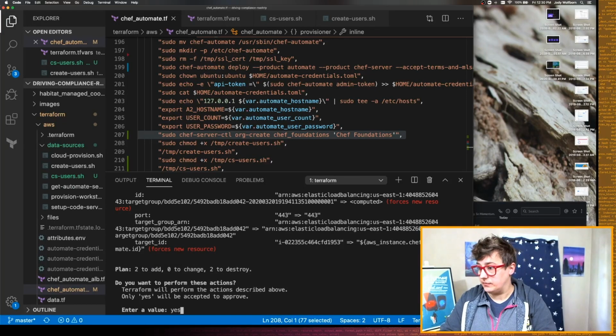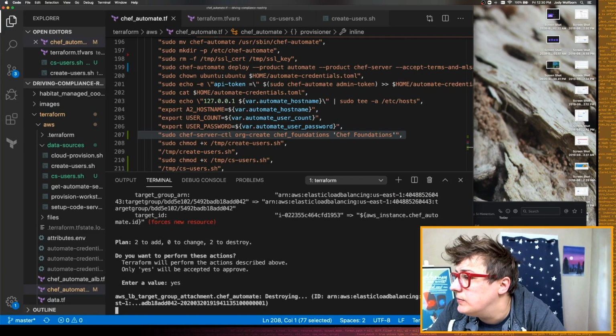Okie doke. It's not saying it's going to change any resources, even though it did last time.